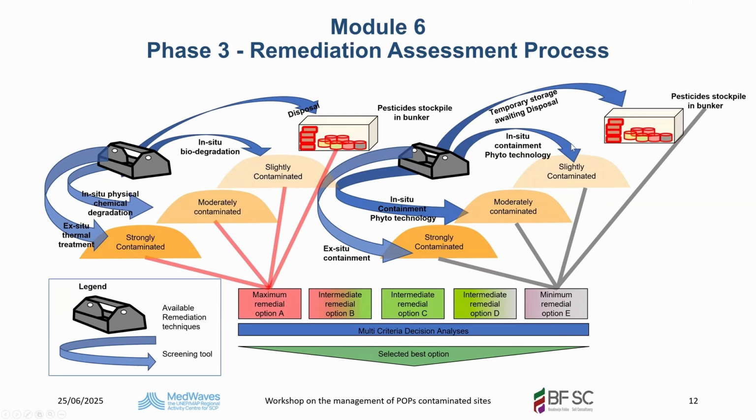Then we come to the minimum option. With the selection tool for the minimum option, we have temporary storage. For the slightly contaminated soil, we have in situ containment by phytotechnology. For the moderately contaminated soil, in situ containment, the same. And here, for the strongly contaminated soil, ex situ containment. This is the minimum option.